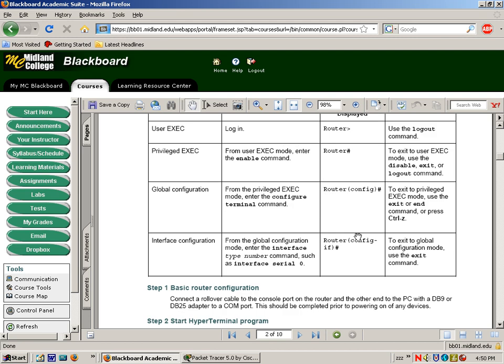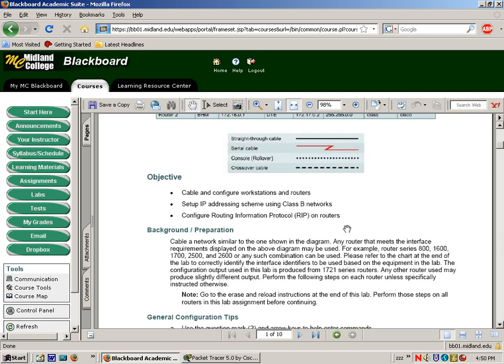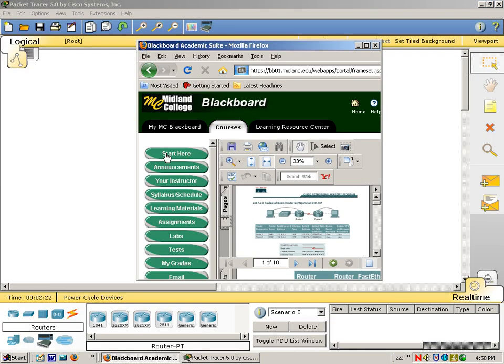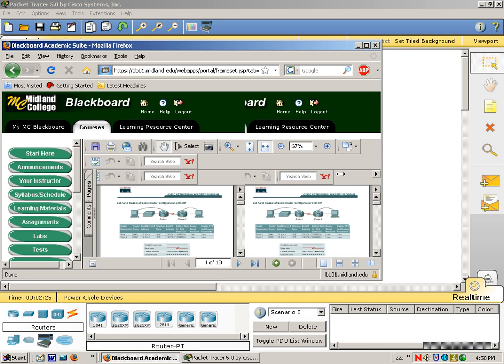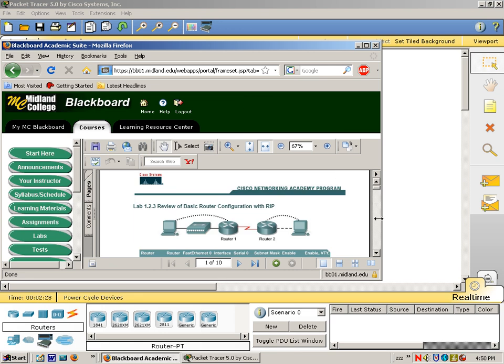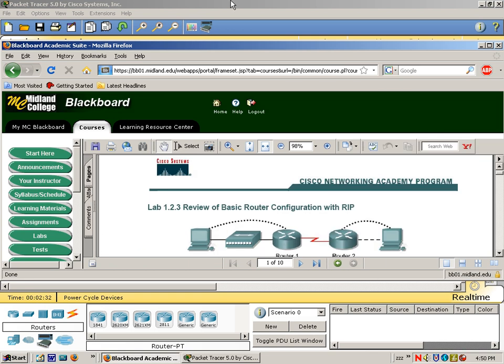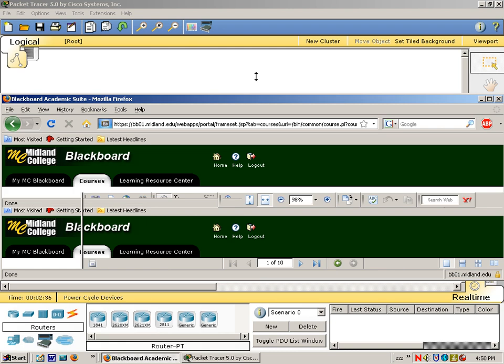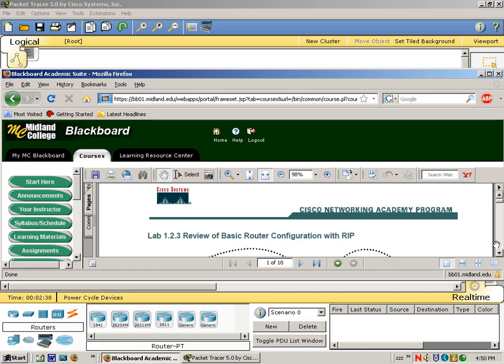Okay, so let's begin with our topology. What I'm going to do is have a couple of panes open here so I can look at my topology and work with Packet Tracer at the same time. Let's see how far I can go here.